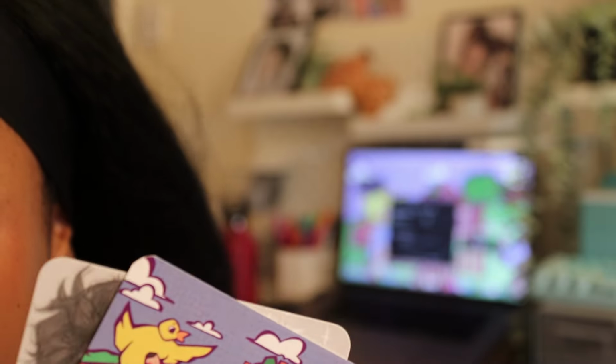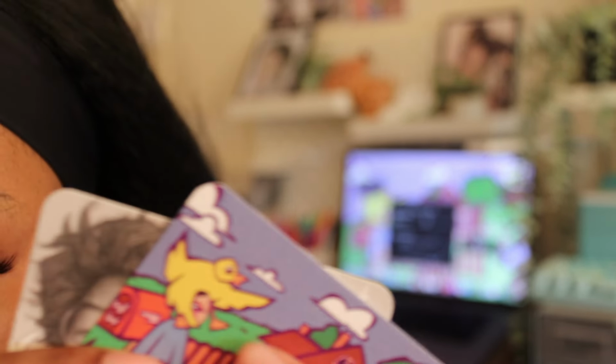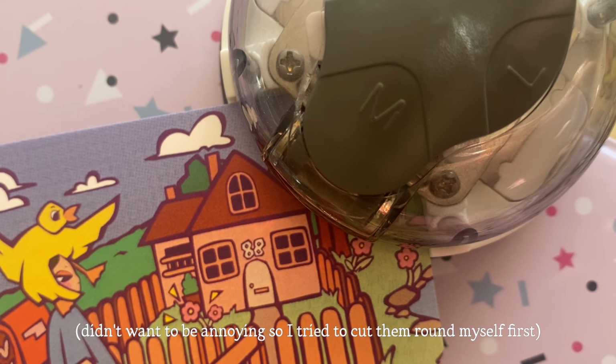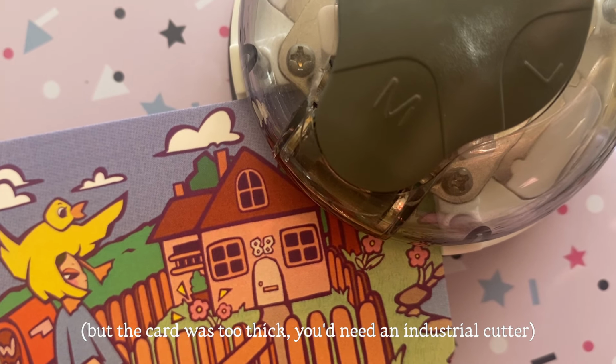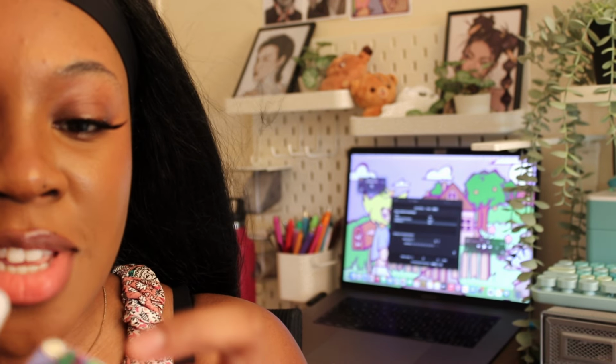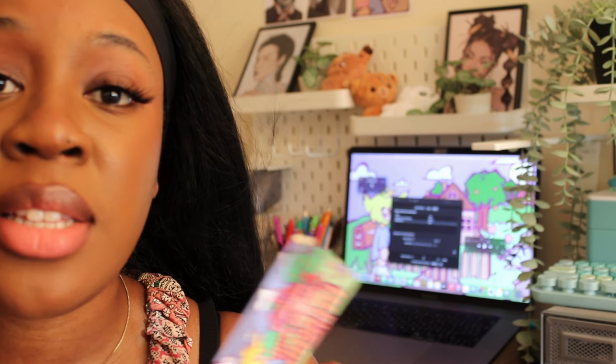This is not the worst of the lot, by the way. This card is okay. Oh, it's not showing properly. It's making me look like I'm delusional. Can you guys see that? Can you see it? It's not a big deal. I literally told them I don't expect you to send me any more or anything like that. I just want to give you genuine feedback, because the edges are kind of rough. They look a little bit hand cut. Also, I didn't need 200.